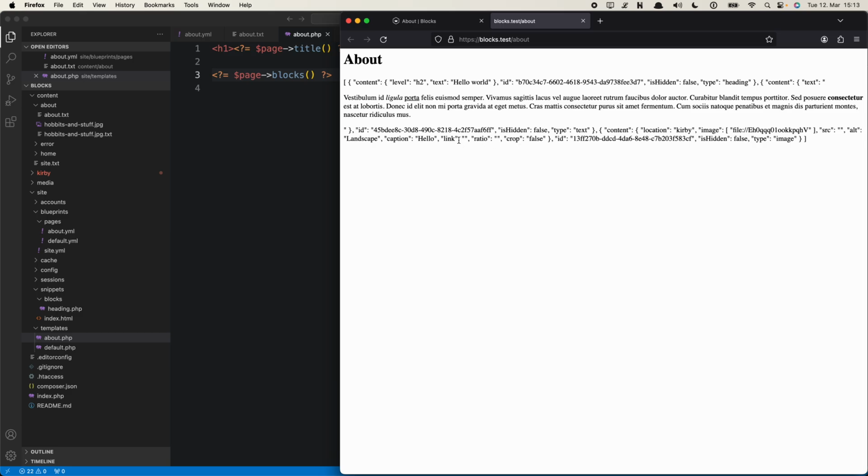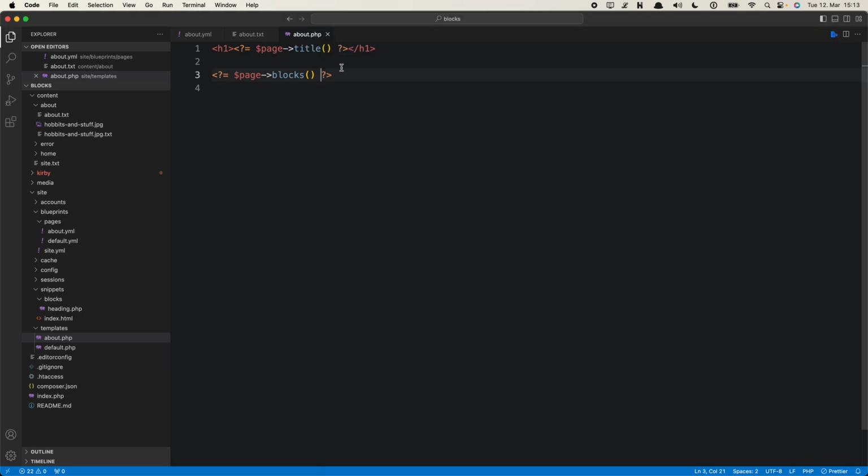So we need to turn it into HTML from here on. The easiest way to do this is to add the toBlocksField method. What the toBlocksField method does is it takes that JSON and it turns it into a blocks object, or into a blocks collection better. A blocks collection with individual block objects for each block. And if we echo that, we turn this into a bit of magic and just convert this entire collection of blocks into HTML again.